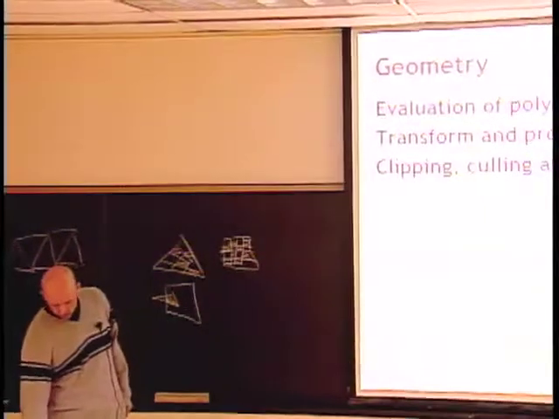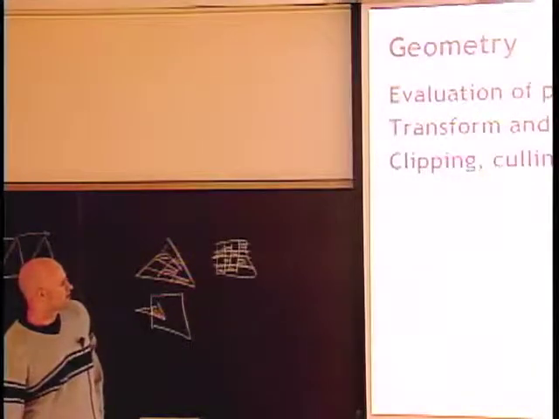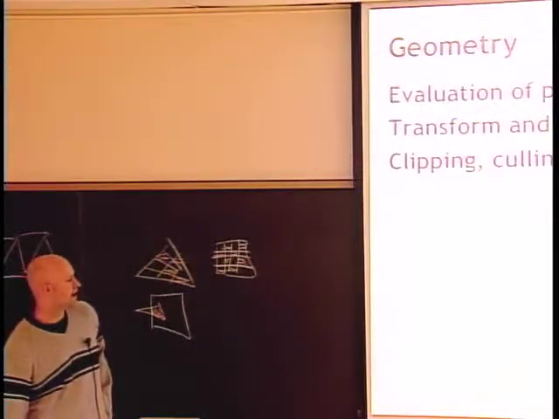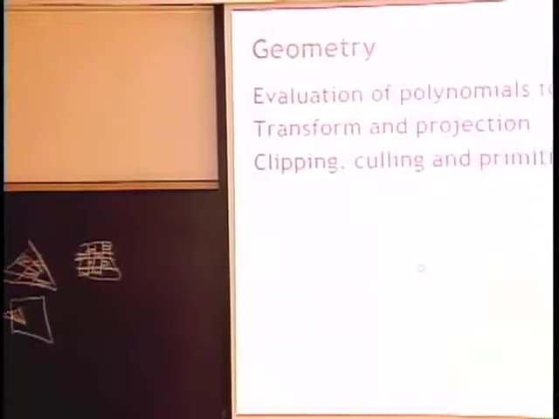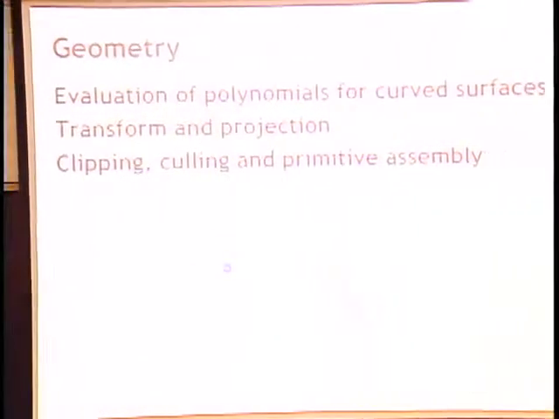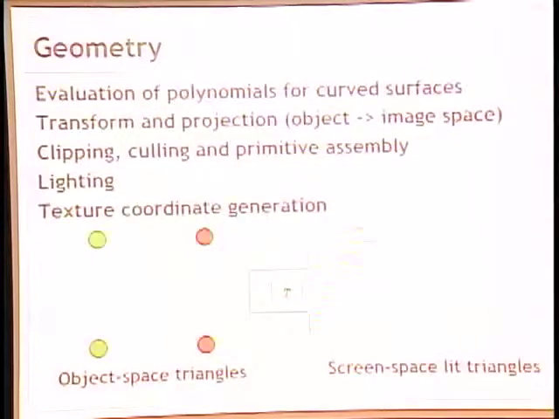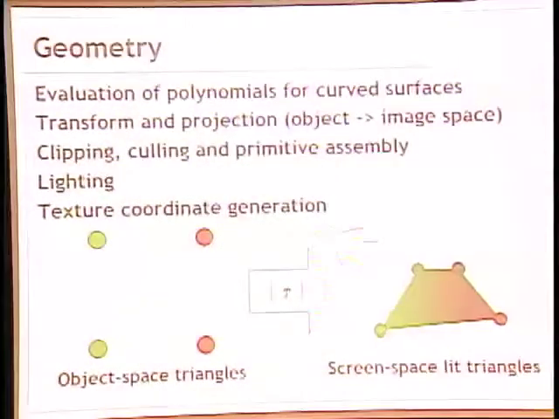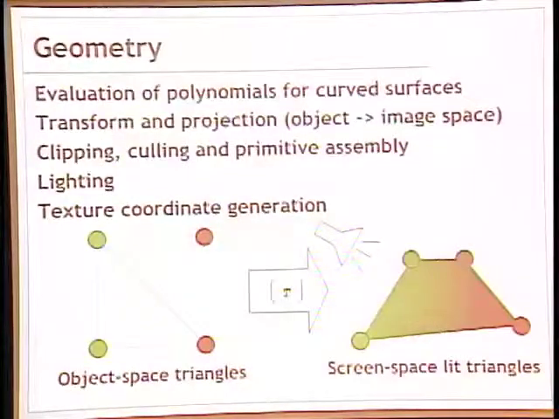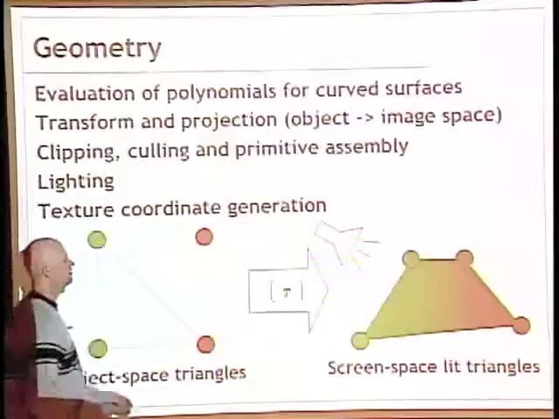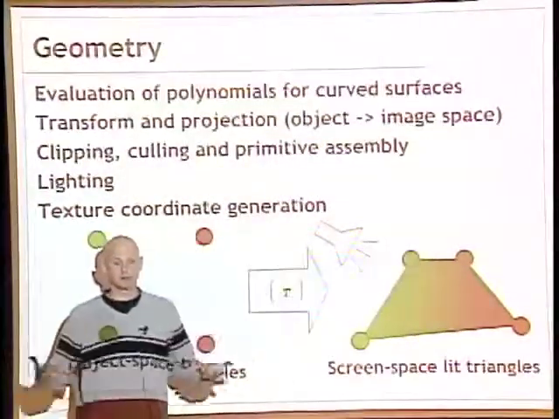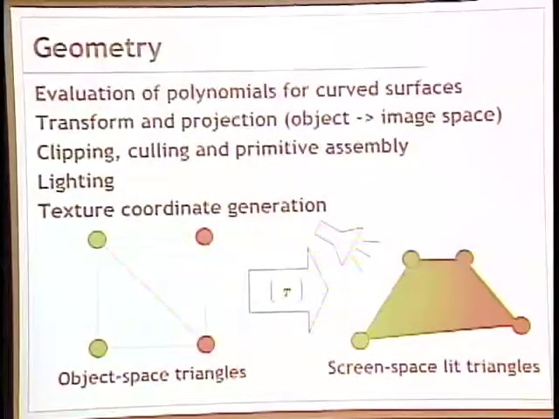So these are all things that are done in the geometry stage. For instance, we specify these lines or triangles here, and we specify the camera location and where the screen is. What that's going to do is project this geometry onto the screen. That all happens in the geometry stage. The other thing that goes on here is we have to do all the lighting. We also do some texture stuff; don't worry about that. But we have to do the lighting. We have to compute the interaction of this color with this light, and we're going to get some sort of color out of it. We do all those calculations on a per vertex basis in the geometry step here.